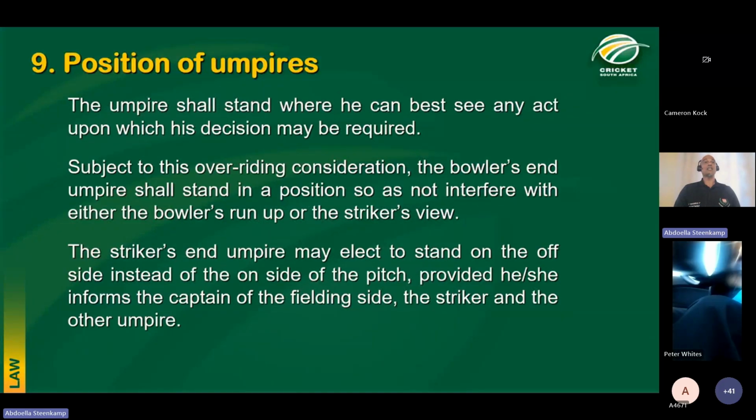Like you can have a late setting sun in the afternoon, or there are lots of fielders crowded around the bat on the leg side. You have a short leg, you have a leg slip, lots blocking your view of the stumps, blocking your view of the popping crease. So the law recognizes that, and even though the default position for the striker's end umpire is to stand on the onside, or leg side, if there is a reason like a late setting sun or fielders crowding around the bat, the law allows the striker's end umpire to go and stand on the offside.